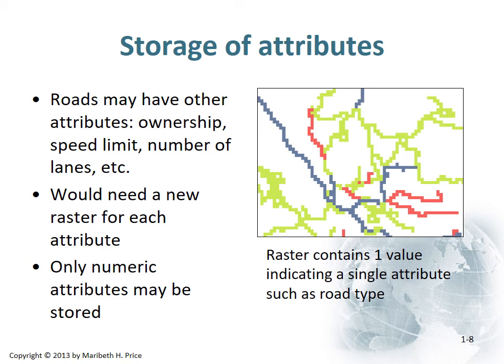With rasters, in general, each raster contains one form of information. We're going to need one raster for each attribute. So if we're trying to describe, here on this slide, an example of roads, with multiple attributes about the road, we might need one raster for each of those attributes, if it's in the standard type of raster grid. Some rasters allow you to store multiple attributes per raster, like vector data does with vector tables. ArcGIS grids and some of the other data formats will allow you to do that.